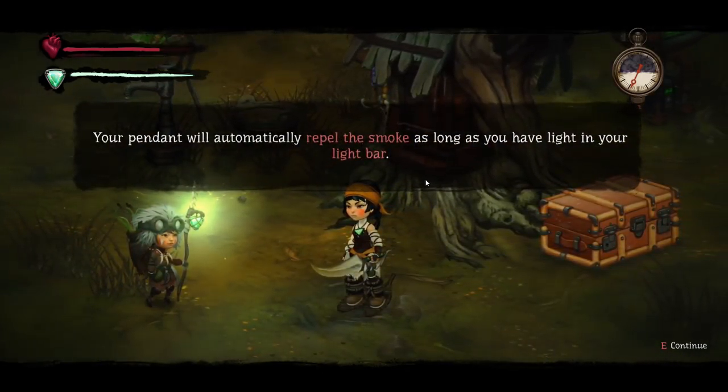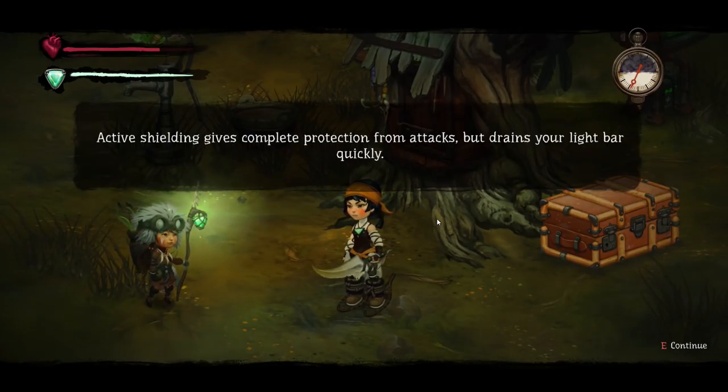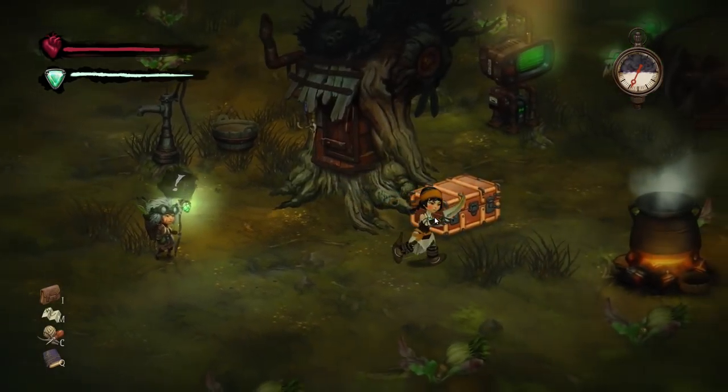Alright, a pen will automatically repel the smoke as long as you have light in your light bar. Sweet. You can also use light to actively shield yourself in battle by pressing F. Activate shield gives complete protection from attacks, but drains your life bar quickly. Alright, let's do this. Let's go save.